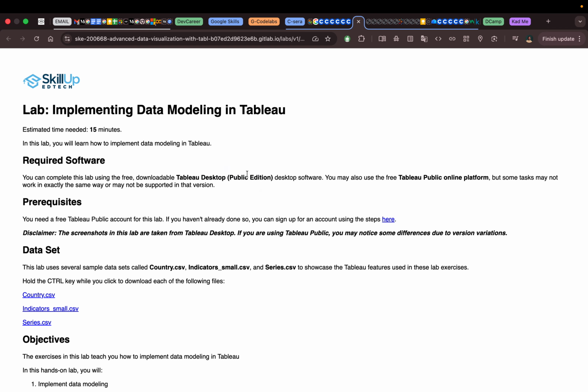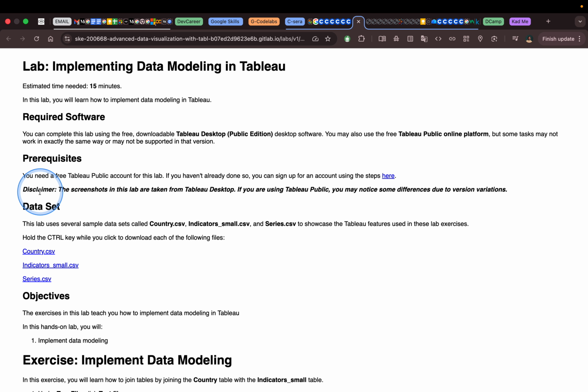The prerequisite for this lab is that you need a Tableau Public account, and you can sign up. There's a link included here for signing up. There's a disclaimer that the screenshots in this lab are taken from Tableau Desktop, so if you're using Tableau Public, you may notice some differences due to version variation.